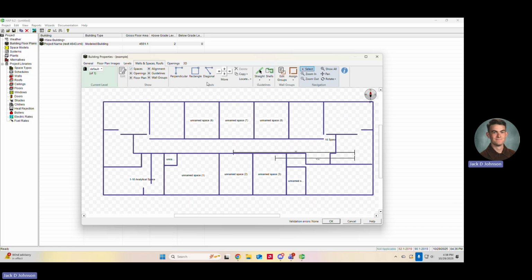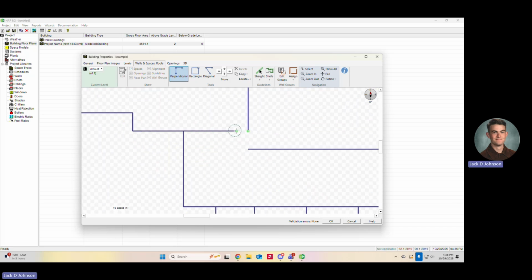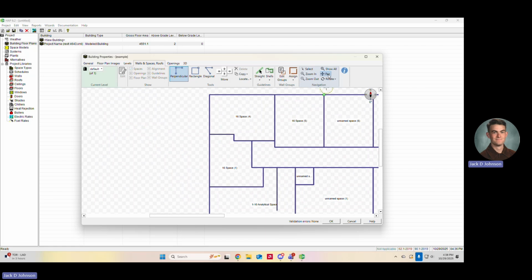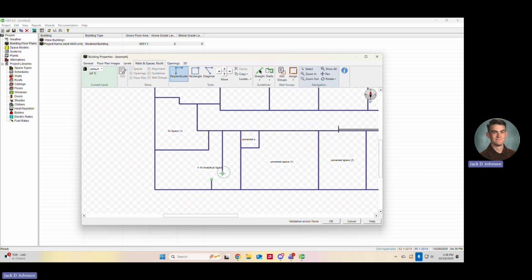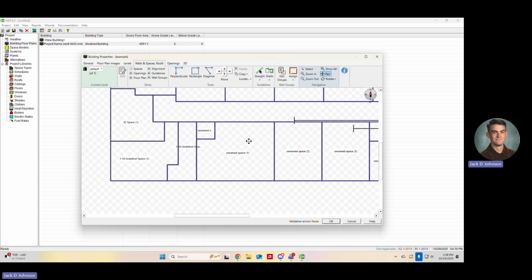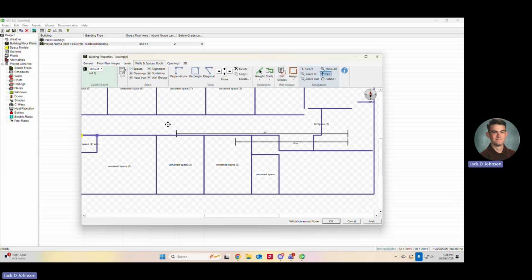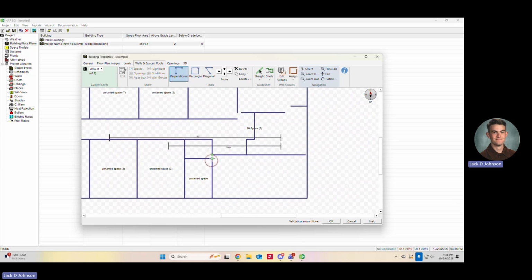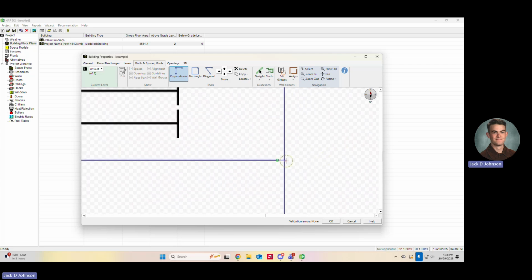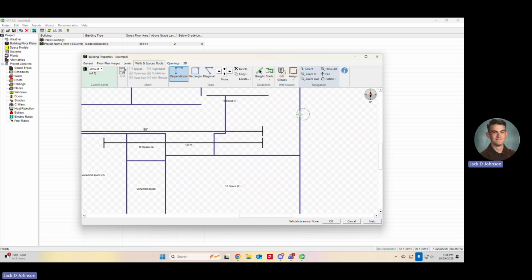So we're going to go to the spaces here, and we're going to click perpendicular, and we are going to fill these in to the best of your ability to make accurate spacing. So, inside or outside, either way. This wall, actually, you will need to delete. This is the whole stairwell here. So we're going to get rid of that too. Be mindful of that. Some walls will be populated in an incorrect fashion, and those will need to be made better as well.